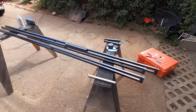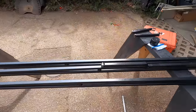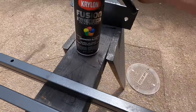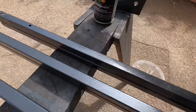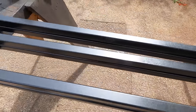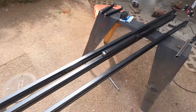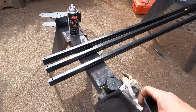All right, you guys, we are getting really, really close to being done here. The arms are all made, they are painted, they're drying a little bit. I used this Krylon all-in-one hammered black paint. I really like the hammered paint because it hides imperfections and it gives a nice professional look, almost looks like powder coating. I really like using it, so I've been using that on a lot of my projects.